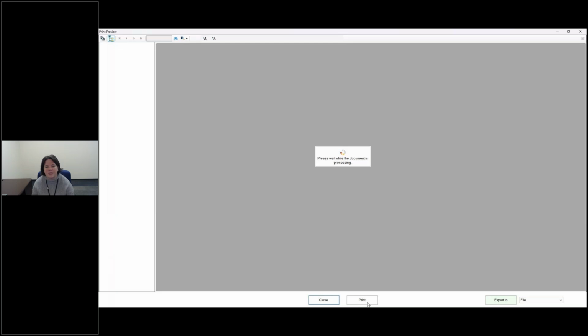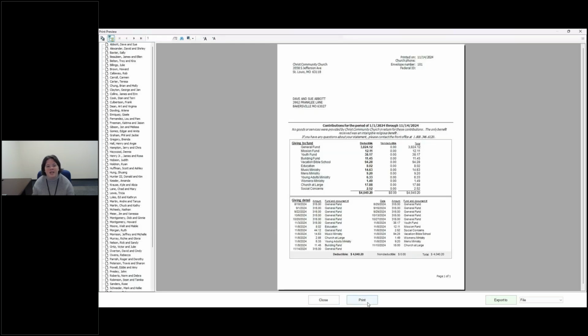If something is looking a little off, then you can always go back and edit exactly what format and what information is actually being shown. So you'll always be able to see what their address information is going to show. Your church information is from your program settings, so that is automatically populated. And then also including their envelope number, whatever their current envelope number is, and any sort of federal ID if you needed it as well.